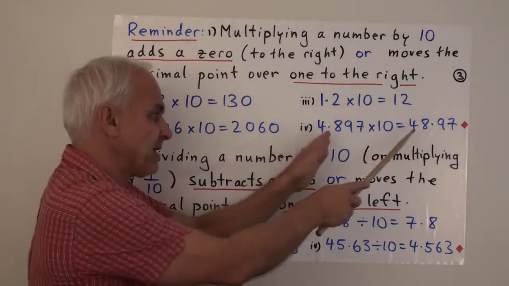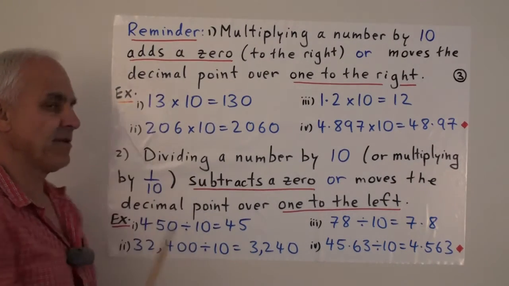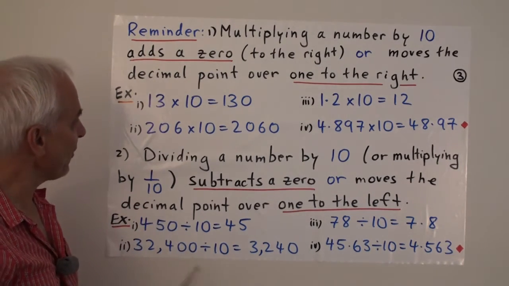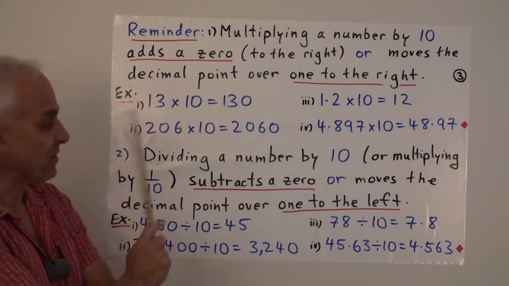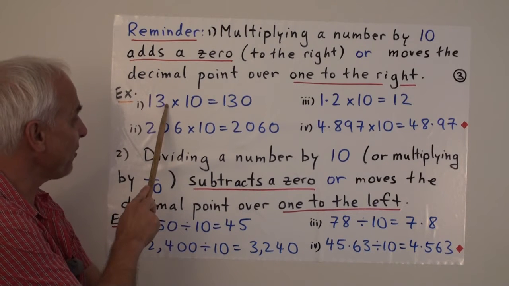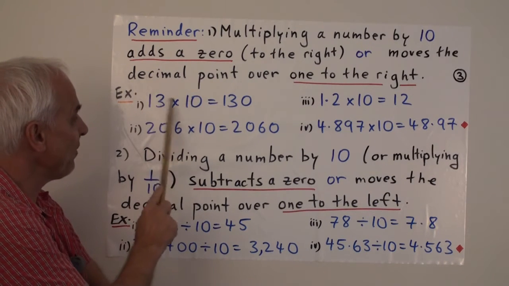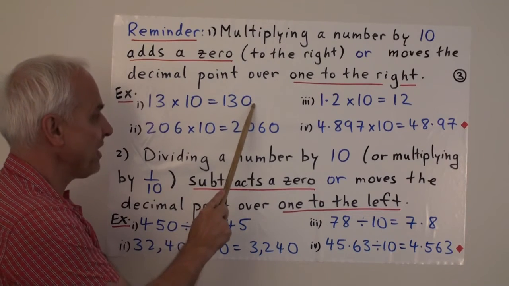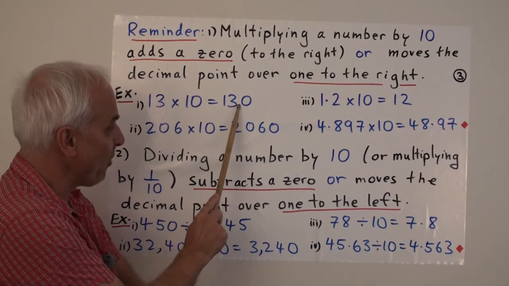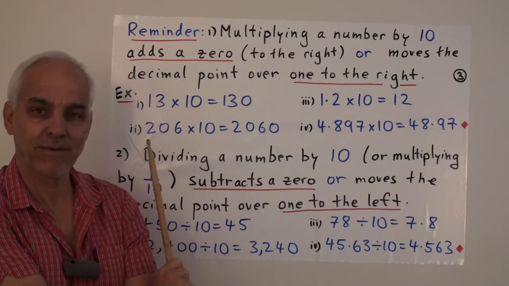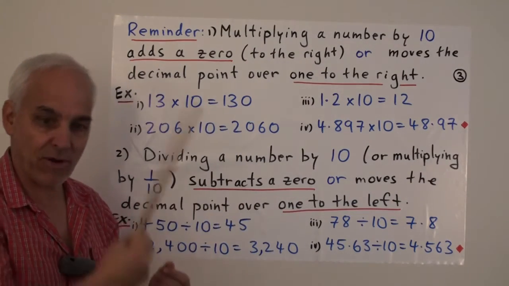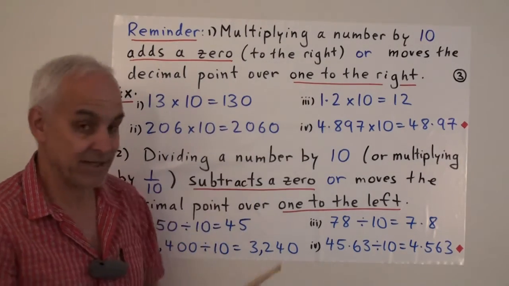And you might say, how does this description correspond to this other description of adding a 0? Well, in fact, it's really a lot the same, because if you think about 13 as a 13 with a decimal point to the right, just sitting there beside the 3, then what's happened is when we've multiplied by 10, we've gotten 130, where the decimal point is now sitting to the right of the 0. So the decimal point has really moved from being here to being here. So it's really the same rule, it's just that there isn't a decimal point here that we're writing visibly to make it clear that it's really the same rule.